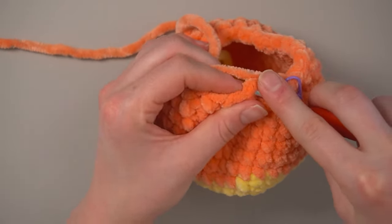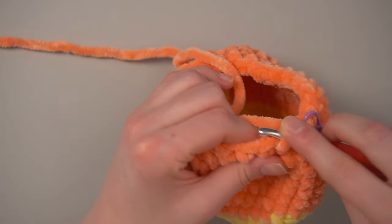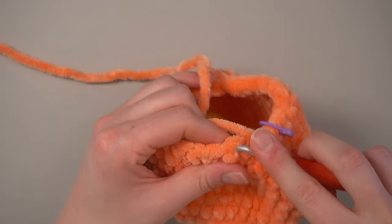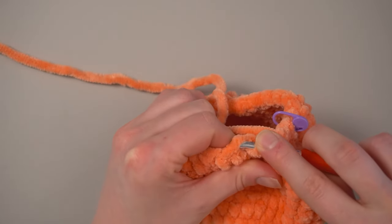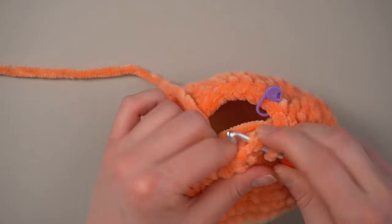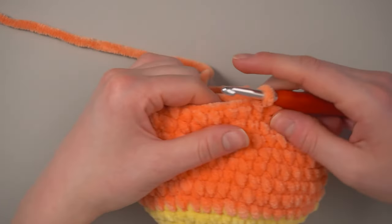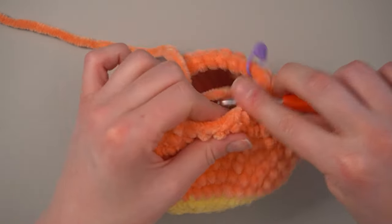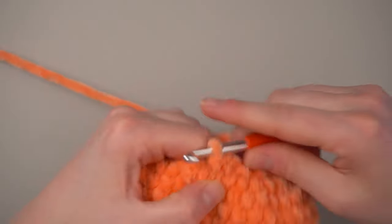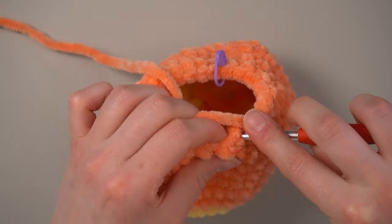Now moving on to round 14, we are going to start off by decreasing times 3 again. So invisible decrease, and invisible decrease. So invisible decrease times 3. And then we are going to single crochet 4. 1, 2, 3, and 4.